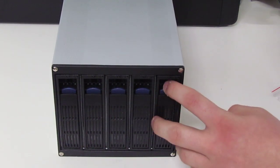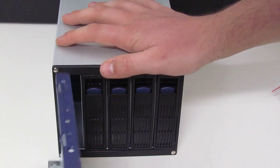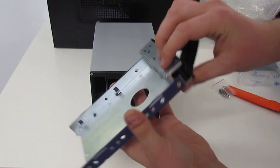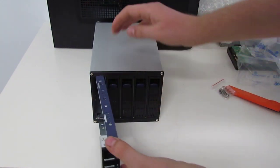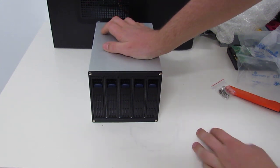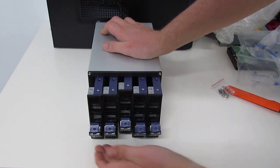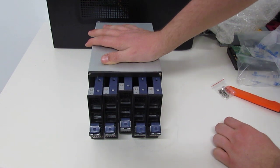At the front, we can see five three-and-a-half-inch Norco hard drive cages. These are hot-swappable — just pull the drive cages out by pulling the tabs, your hard drive will slot in and screw in on either side, then you chuck it back in, push it in, and clip it in. We can do this with all five hard drives. These are hot-swappable, so you can plug any regular SATA hard drive into this — most likely just SATA. Whether it's hot-swappable or not is entirely up to you.